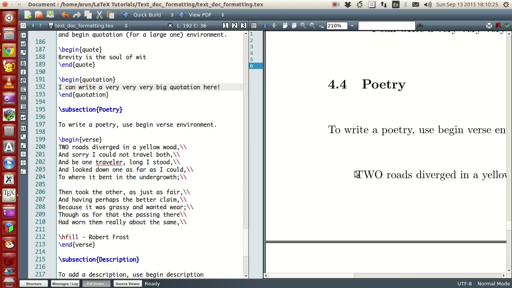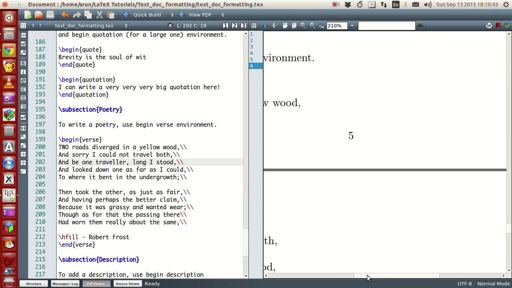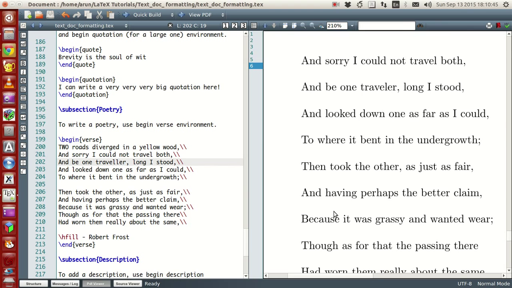Now for those people out there who like to write poetry, there's an option called begin verse. It's an environment command called begin verse, and within that you write your poetry as per your choice. Then the environment will be tabbed nicely, and you'll have writings like these.